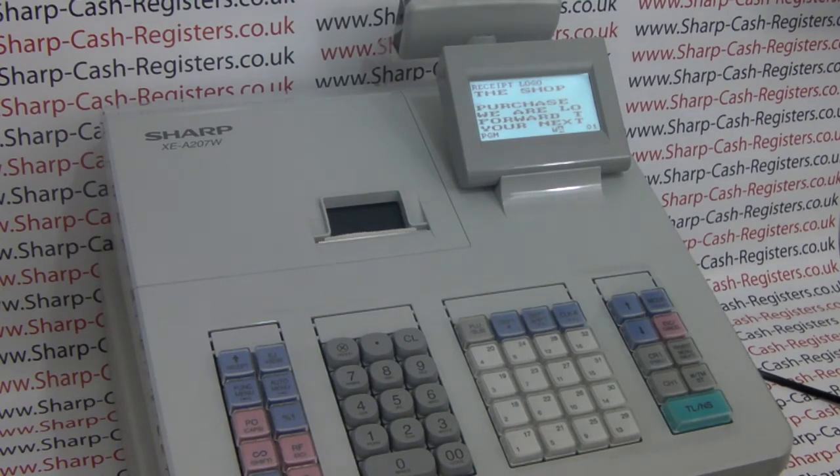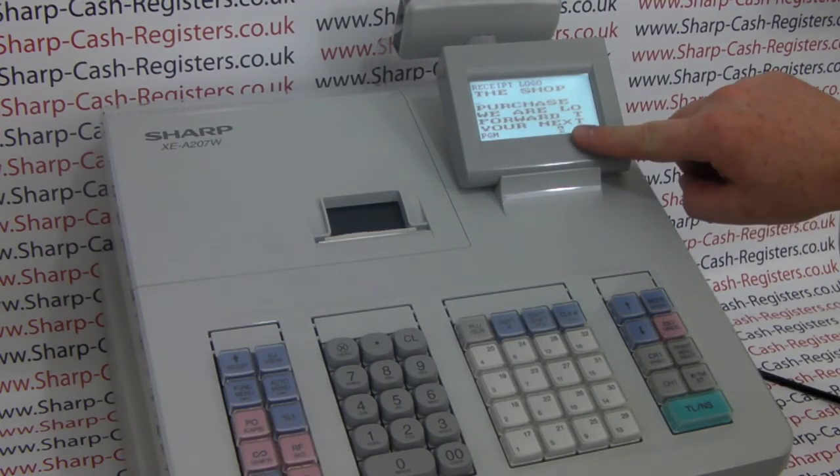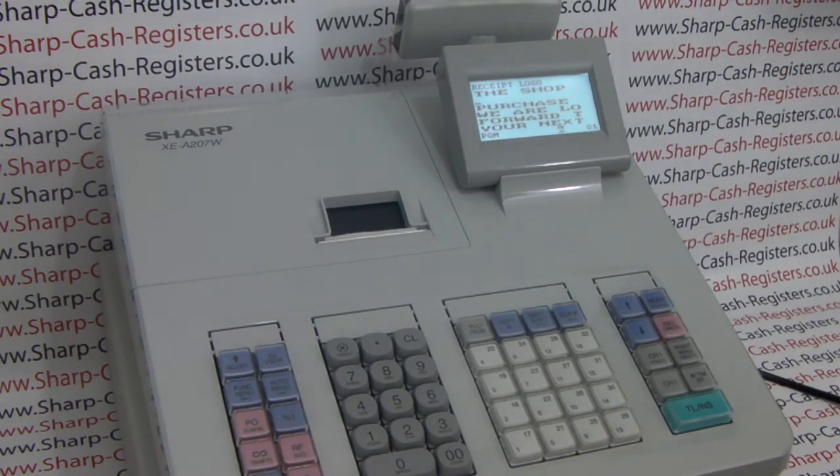There's 2 reasons for this. We want our top line to stand out more because this is just the address we're putting in now, and also we've got too many characters to have it on double size. So if we press RFDC, that gets rid of the W, so you're now just in normal character mode.